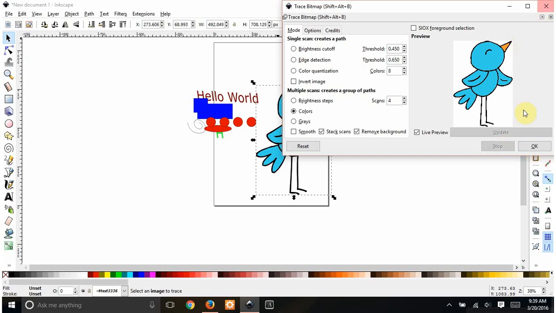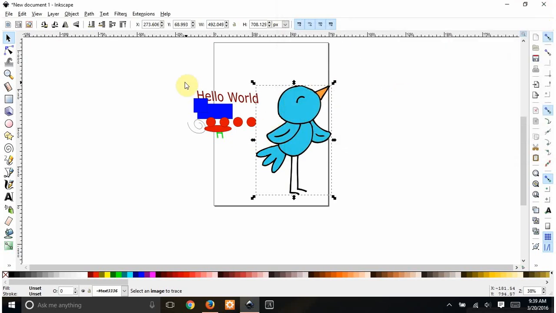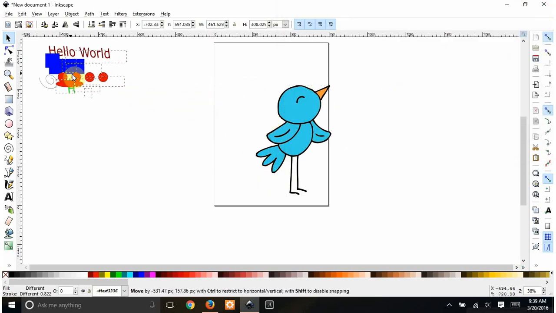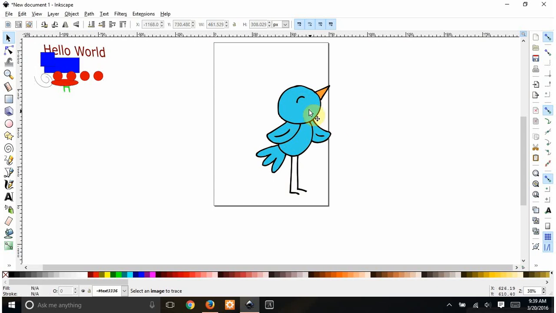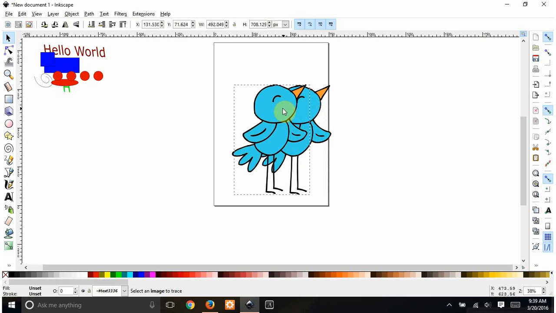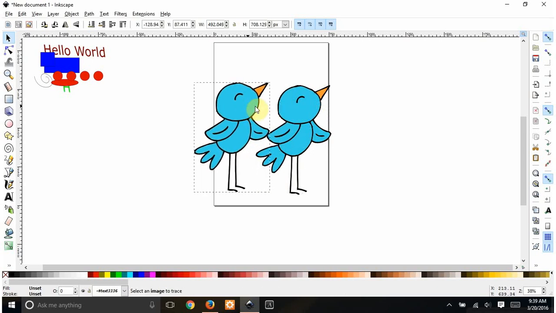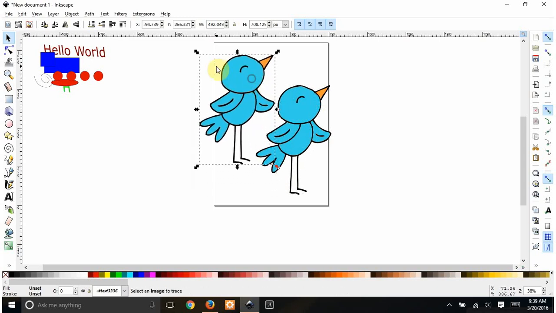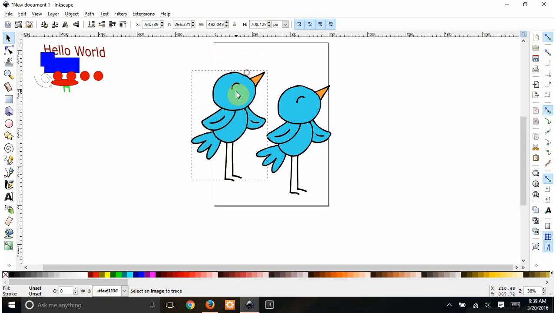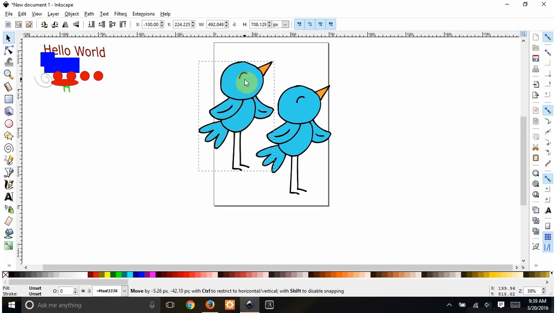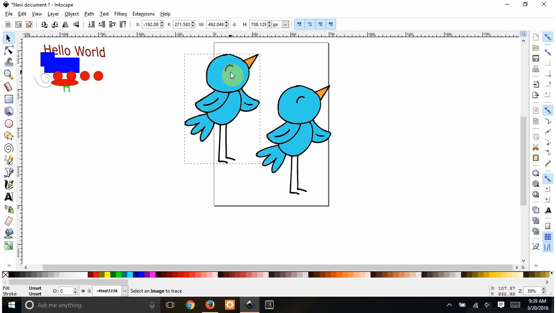You hit OK, and then you close that. And get rid of all this for the moment here. Now, it doesn't look any different, but if you click on any part where there's color and just drag, you'll see you have 2 images now. One of them, you see how there's no white there? You can see the black line through it. There's no background. That box that we unchecked that said remove background, that's what it did.